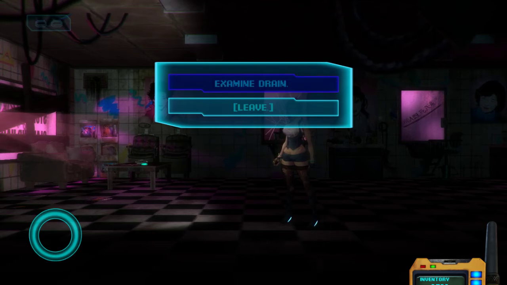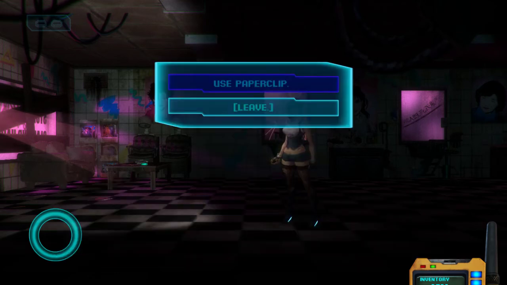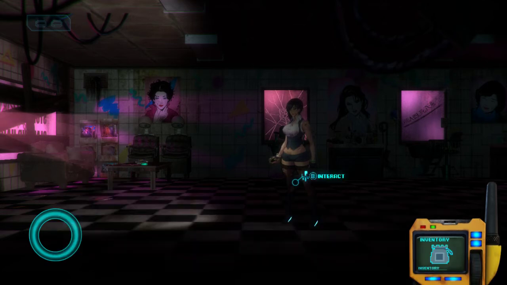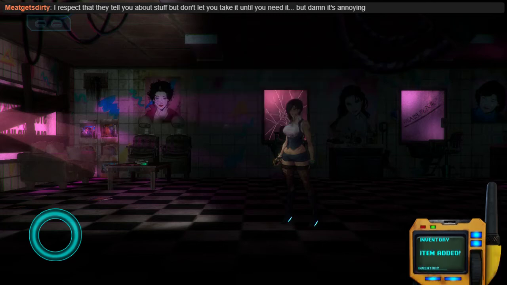Examine drain. Sure. I can't quite tell what it is. Maybe I can find something to pull the clog out with. Use paperclip. Well, this is a bit disgusting. It looks like a miniature cassette tape. It's completely wrapped in hair. Oh my god, that's gross. Thick rubber is thick enough to protect me from electrical wires over the puddle. Take floor mat.